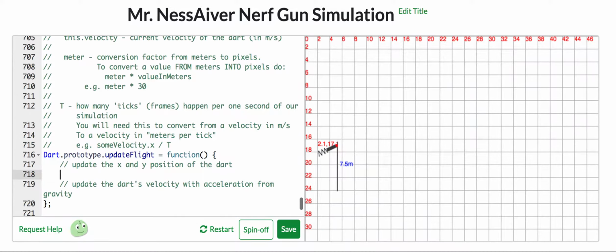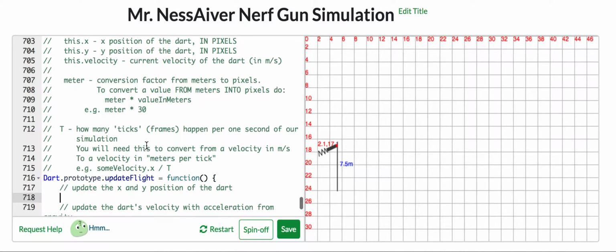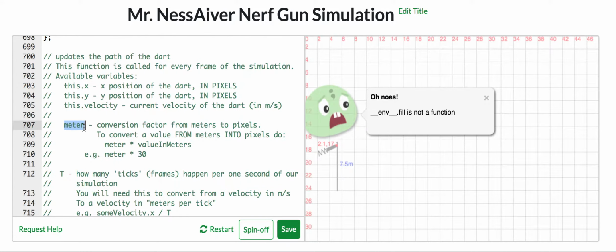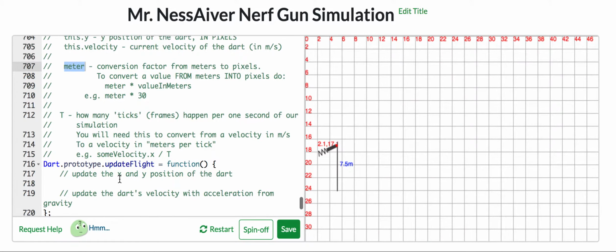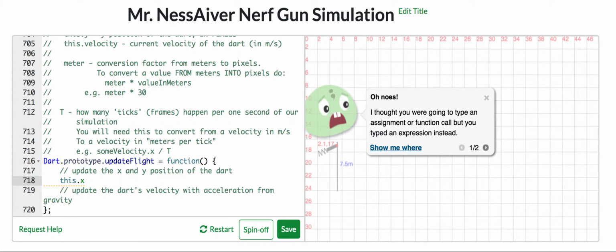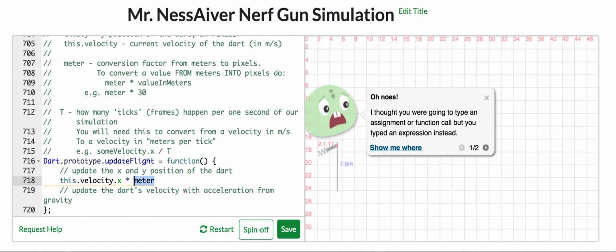You can also access the velocity vector, which is one of those p vectors up there, and that vector has the properties of x or y for the x and y components of the velocity. Finally, you have access to this meter variable, which represents a way to convert between meters, which is what we're showing over here, and the pixels that are actually needed on the screen. So if you have a this.x position, that's in pixels. If you start off with meters, remember the velocity that we calculated above is in meters. So this.velocity.x is going to have the x component of the velocity in meters per second. If you want to convert that to pixels, which you're going to need, you multiply it by this meter variable.